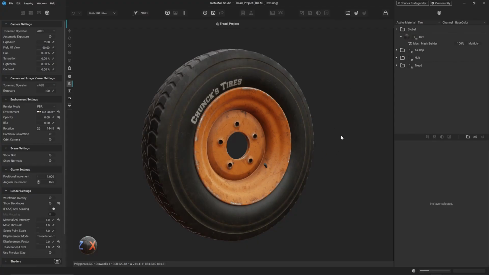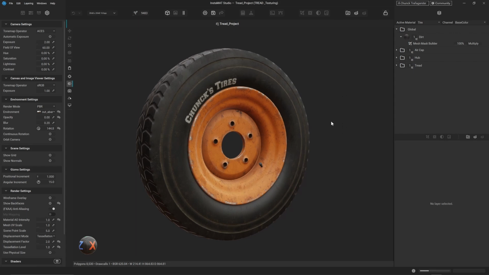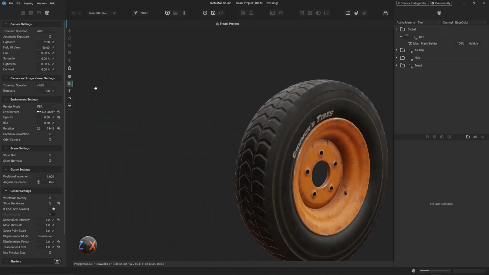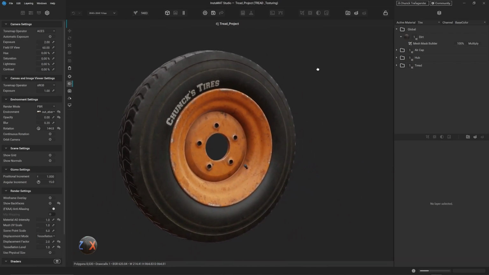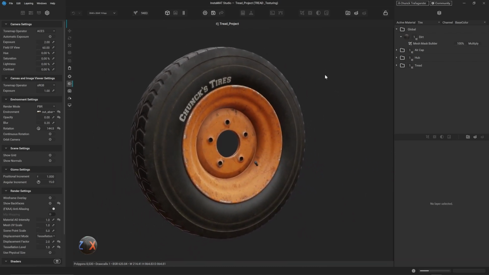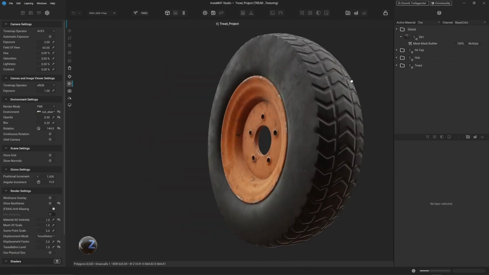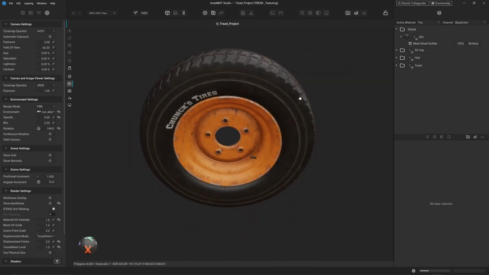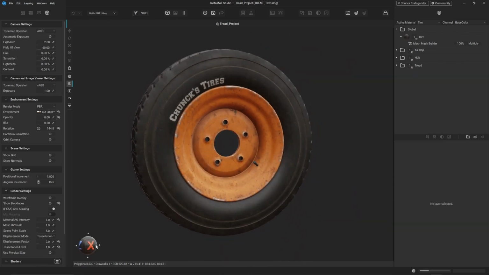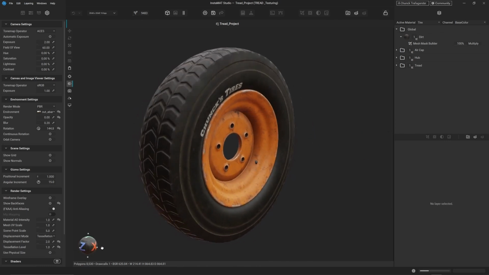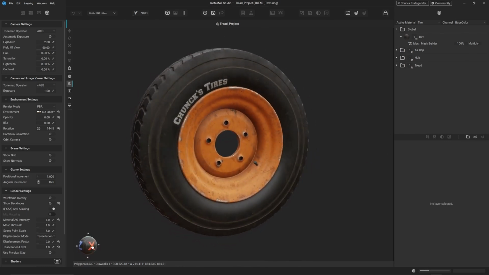So here is the final result of our texturing process in InstaMAT later on in the series, but I want to use it to showcase how we can start to navigate around the software. The first one you saw me probably just do lightly there was middle mouse to pan our 3D view. I can hold down Alt and left click to orbit around our model here. I can also use this little gizmo here by left clicking and dragging to do the same.